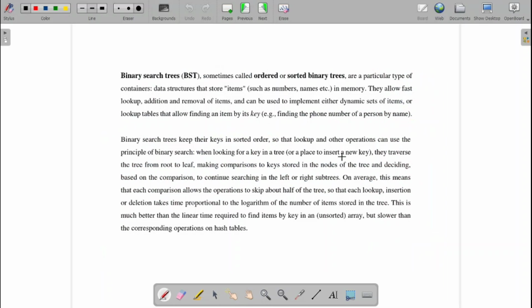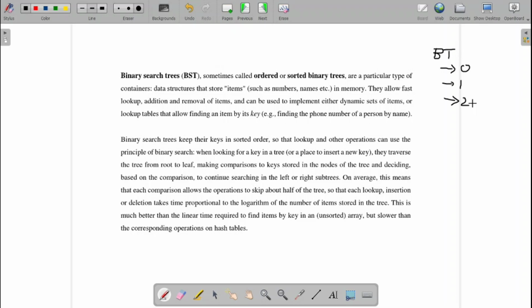So earlier we learned binary trees. The key factor of binary trees is that we can have a maximum of 2 children. In binary trees, we can have 0 children, 1 child, or 2 children. That is, the maximum degree for any node in the binary tree was 2. But there were no rules on the arrangement of the elements in binary trees. Elements can be inserted in any form, or we can create the tree in any way. The only restriction in the binary tree was the degree of a node, a maximum degree of 2.